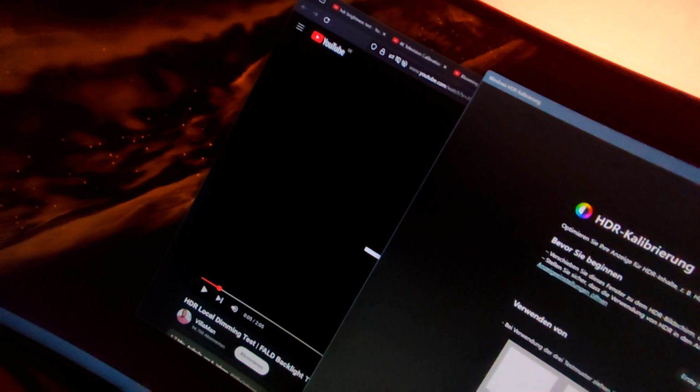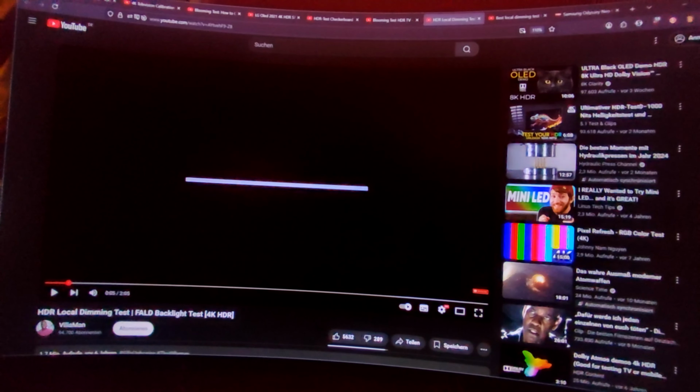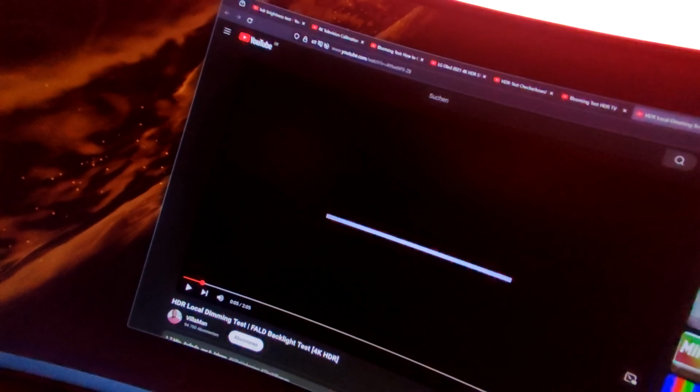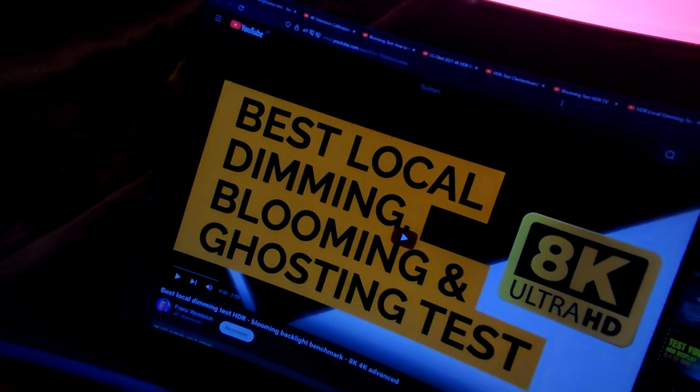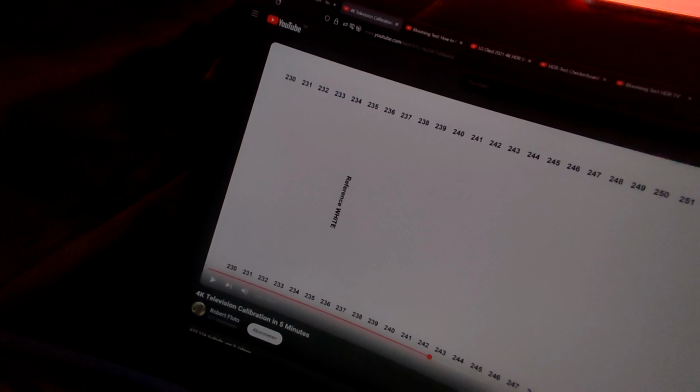First, you do everything here, and after this you go for the fine-tuning in the NVIDIA panel. You can copy my settings when you like, but you can calibrate it on your own when you go to YouTube and look for some tests where you can set your gamma, brightness and contrast right and check for blooming.